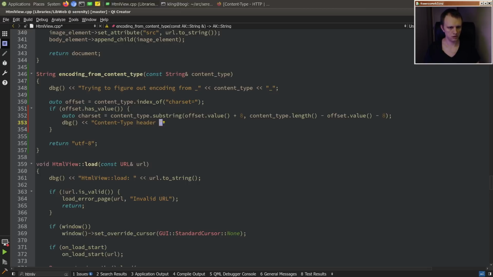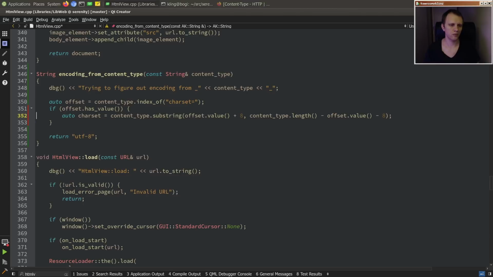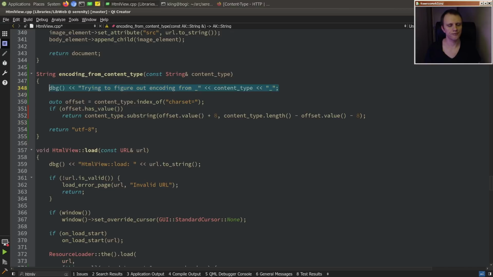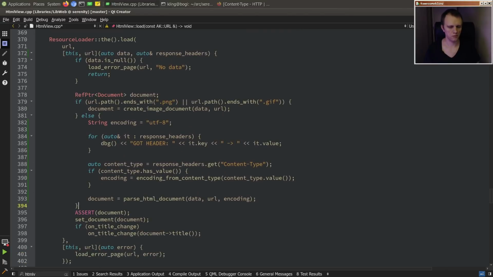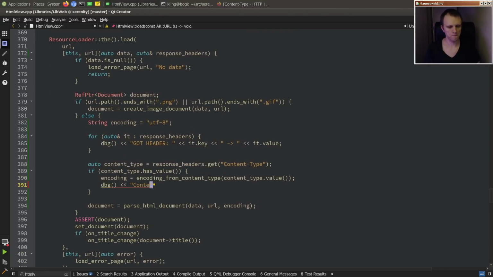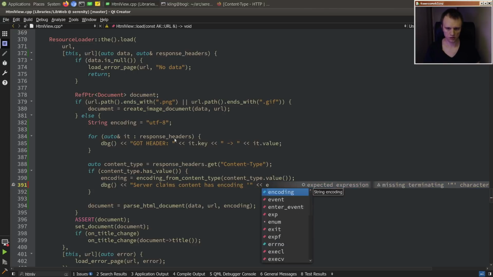Content type header says, or I think we should print something for this. We can do it in the caller rather. Server claims content has encoding.